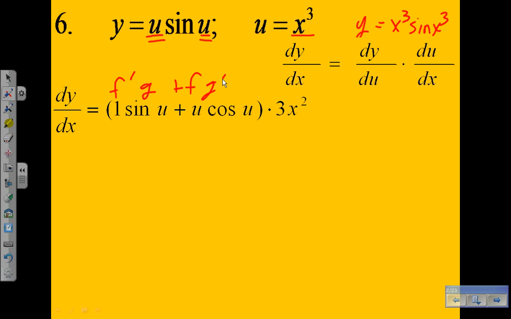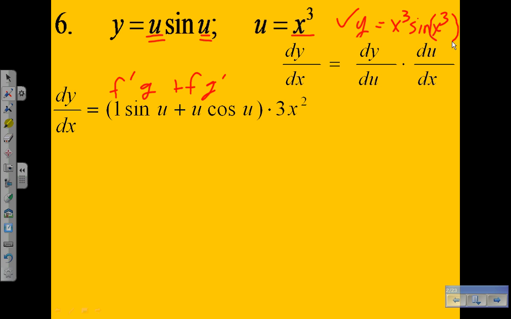Let me ask you something before we go into our last step. In this equation right over here, does anybody see any parentheses to tell us it's a composite function? If you're going to put it in the TI, where would the parentheses be? Around the x cubed in the sine, isn't it? You don't know the derivative of sine of x cubed. You know the derivative of sine of x, but not sine of x cubed. So that tells you you're going to use the chain rule for that derivative. Okay? So you put in x cubed and you're done.